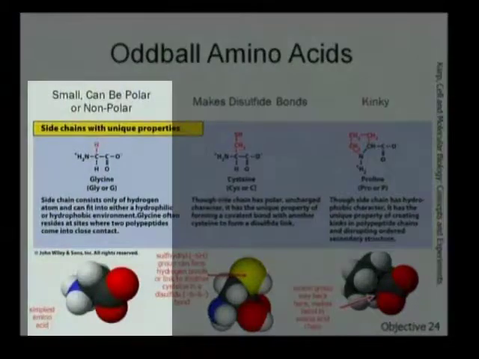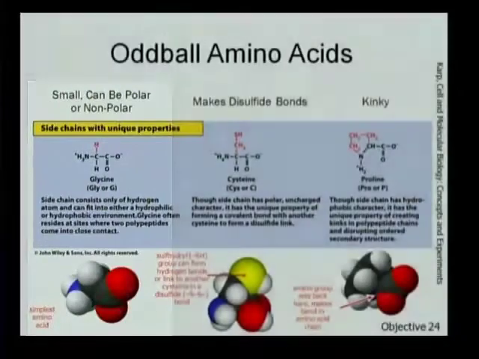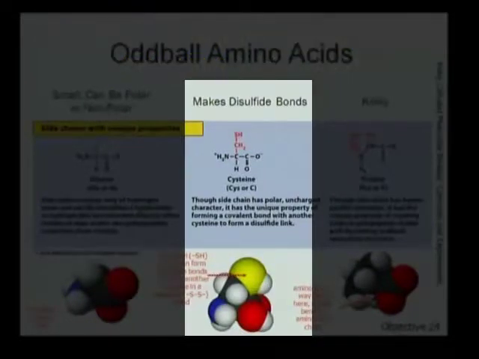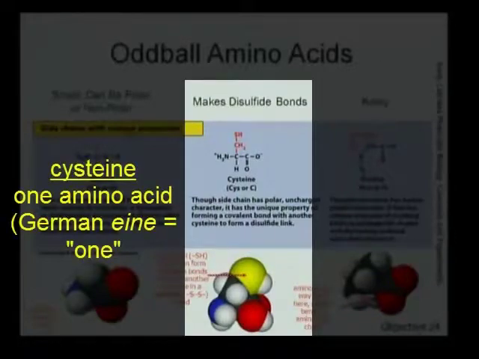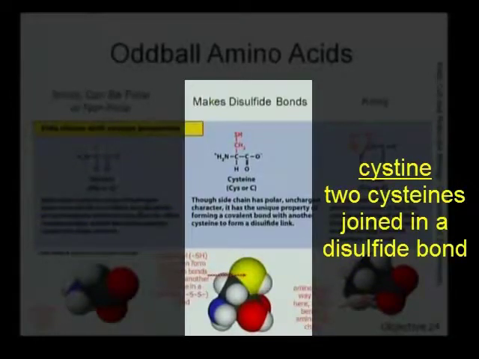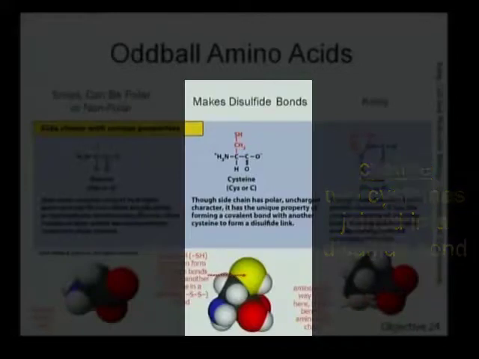So that would be glycine, the simplest amino acid that has an R group, shown here in red. It's simply a hydrogen atom. Another unusual amino acid that we use for special purposes is cysteine. When it forms a disulfide bond with another cysteine, then we call it cystine. So you'll hear biochemists talking kind of funny, and they'll say cysteine, and when they say cysteine, they mean one of these. When they say cystine, they mean two of those that have made a disulfide bond.